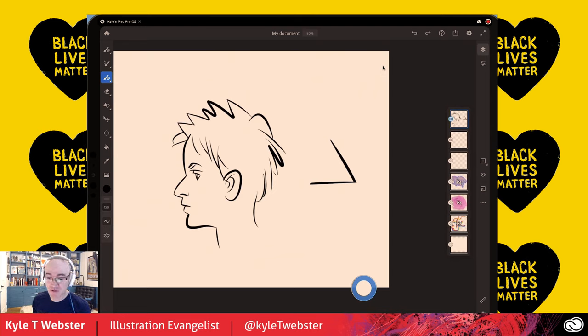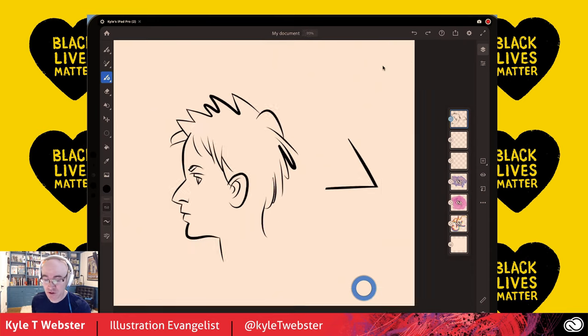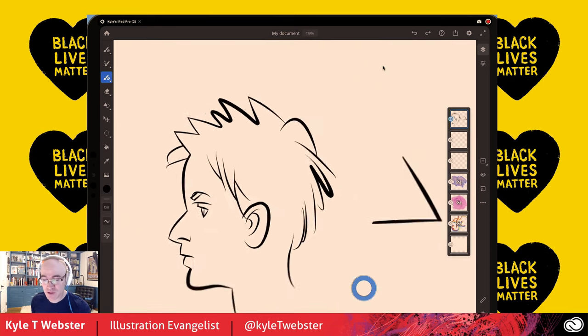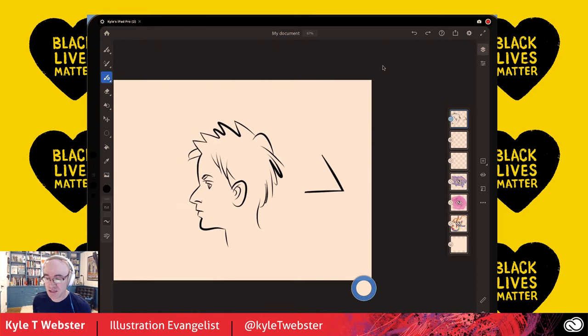So what does this mean for vector artists? Well, this gives you a whole other way to work additively, subtractively, as well as to save time when you're cleaning up drawings that you're doing, and maybe not having to go through the step of doing a sketch and then a drawing on top of it and so on. You can actually just go for bits that you don't need and attack them and save yourself some time and energy. But it could also lead to things like new styles that you want to play with. And I just leave it up to all you to figure out how cool that could be.